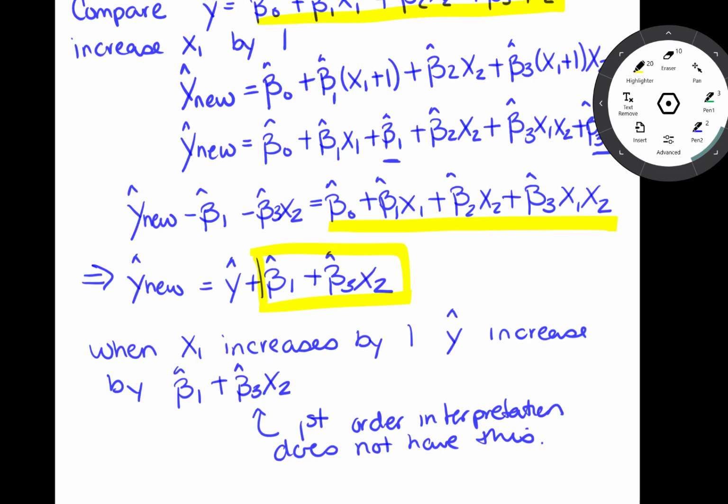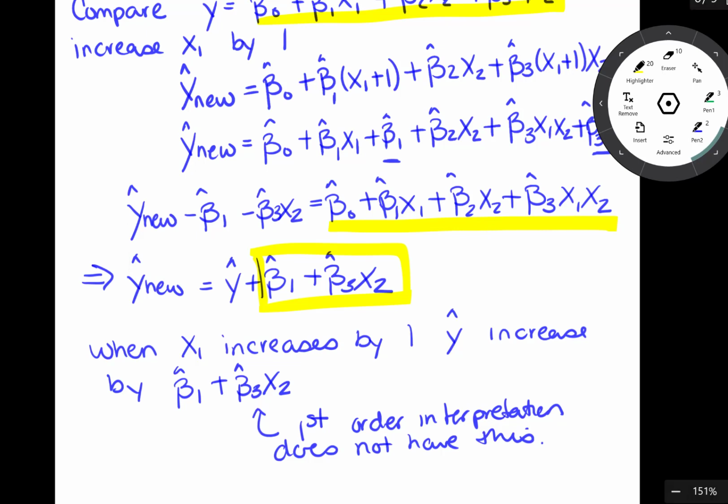So be very careful when you think about, as you add in different pieces into your model, what that is doing to the interpretation of those beta hat 1s. Because you don't want to misinterpret and say, oh, well, this effect is this, when really what we're looking at is something much more complicated.